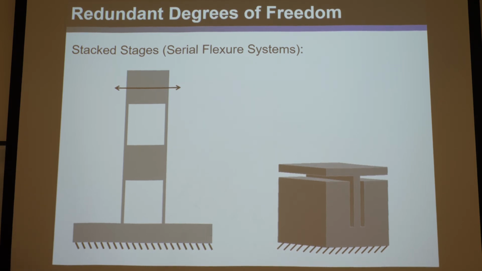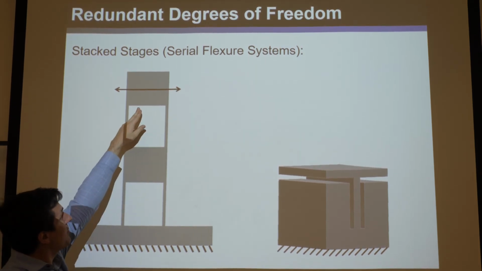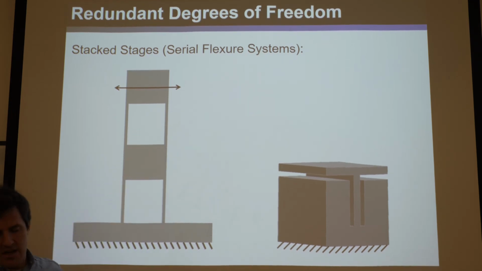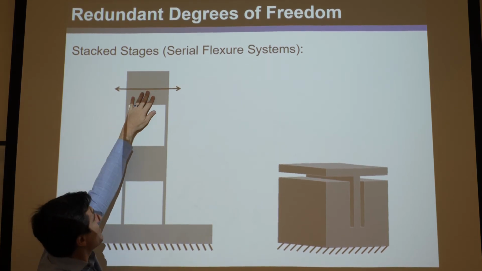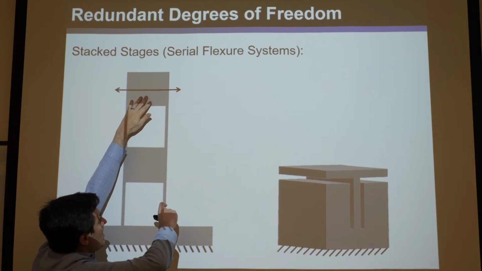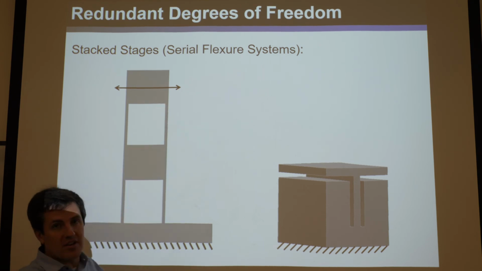And so this system is said to be under-constrained because it has a redundant degree of freedom. This body had the same degree of freedom as that body. And as a consequence of these redundant degrees of freedom, the system is under-constrained, meaning now say I fix this final stage with respect to the ground, you ask yourself, can this guy move? Yeah, it can still translate with the redundant degree of freedom.